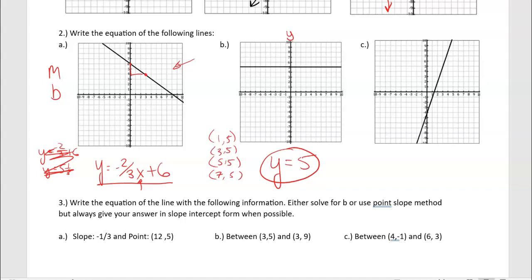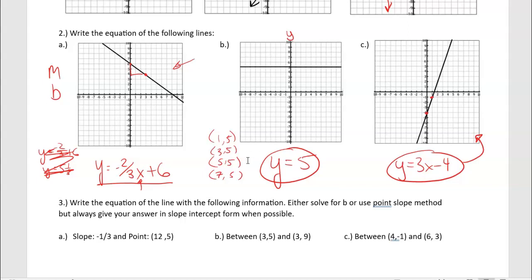Now on the next one, pretty point is here, pretty point is here. You can see that's up by 3 over by 1, so 3x, and then it is going to go through the y-axis at -4. So that is the equation of the line that represents this graph, or would create all the points that would make that line.